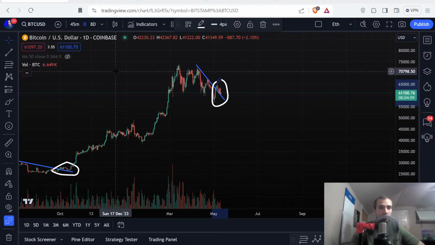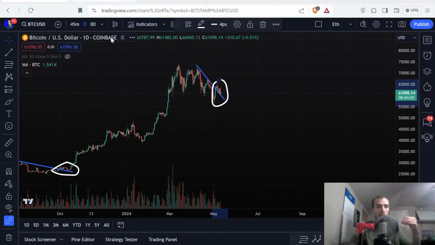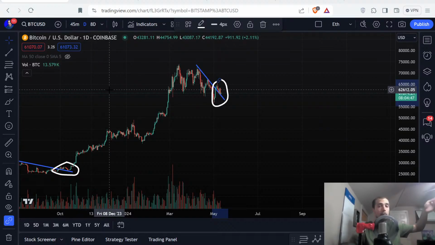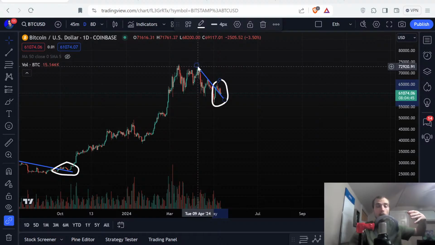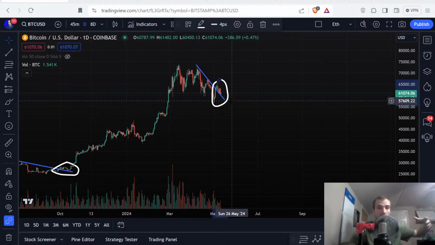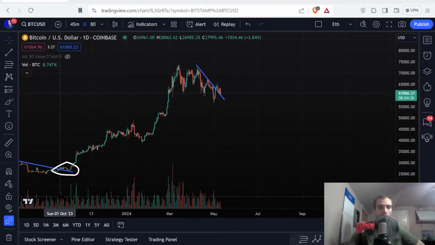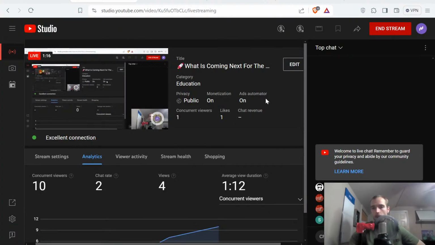It often leads to a bounce. It often leads to a reversal and more upside continuation. So don't be surprised if you see a breakout of downward trending resistance, and then the market comes back down and tests what used to be the resistance line and tests it now as support. That's something that's very common inside of markets.